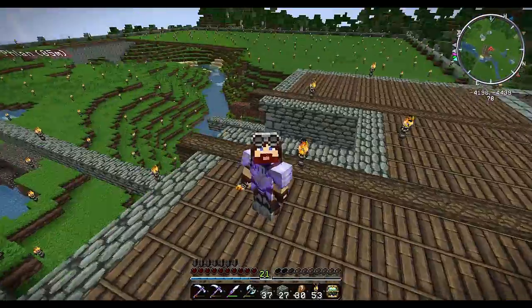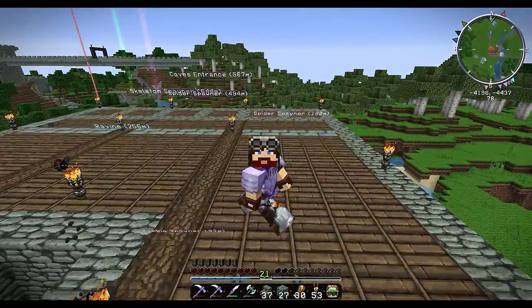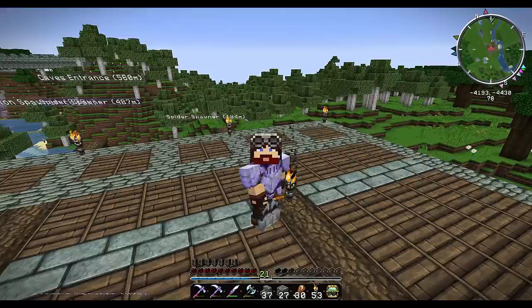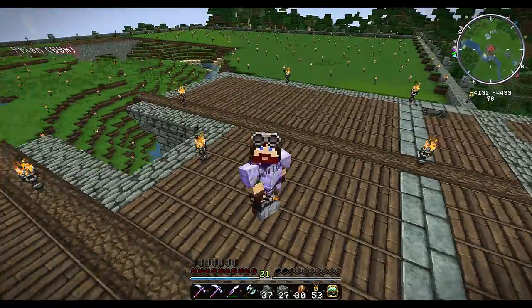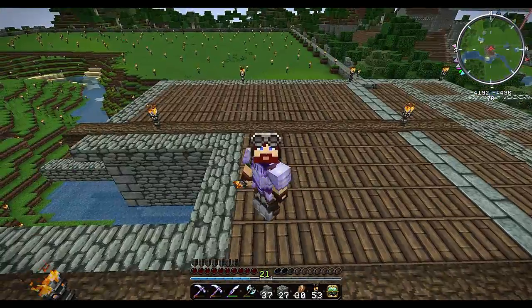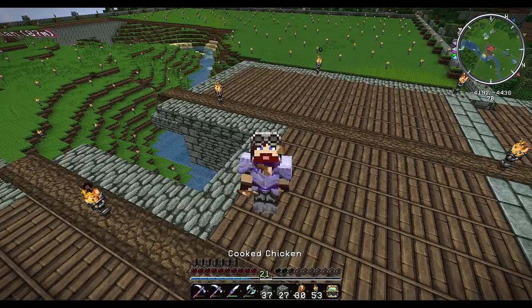So, I hope you enjoyed the little bit of progress we got here. We did a bit more work. We've got our, at least, first floor ceiling on. We've got some definition going on the outside here. We're discovering what we need and what we don't need. And I'm going to eat some chicken while we talk.